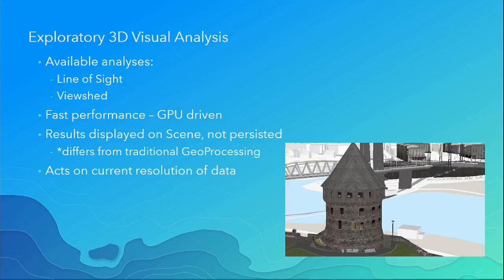So the first thing I want to talk about for visual analysis is what we're calling exploratory 3D visual analysis. And this is something that's brand new with 100.2, the update 2 release of ArcGIS Runtime. We have two types of analyses that we support currently. We have line of sight and we have viewshed. These are very fast performing analyses because they're GPU driven. The results are displayed on the scene and you don't get anything back to persist.